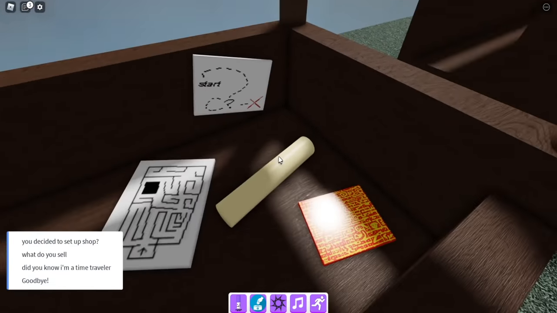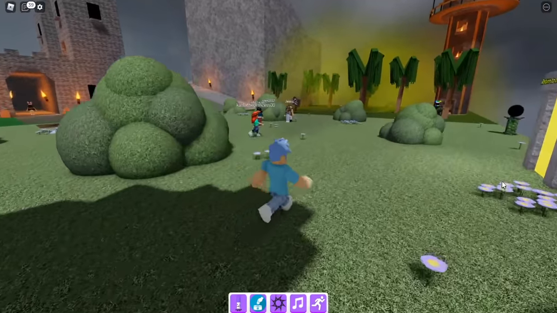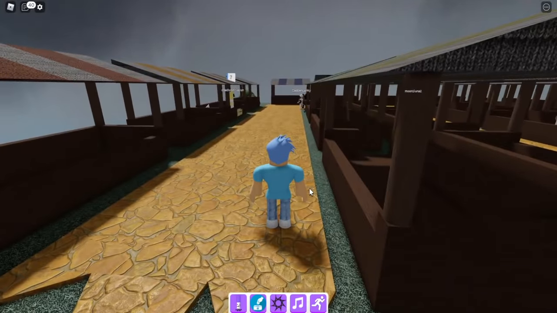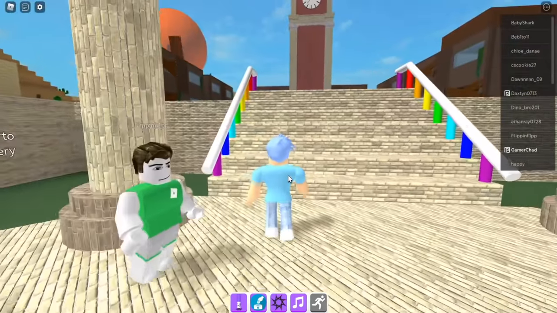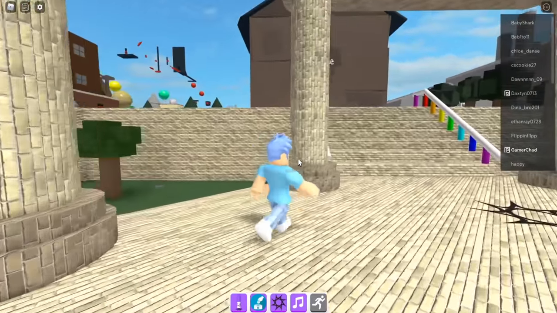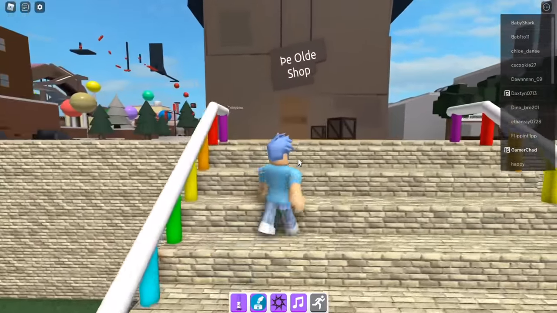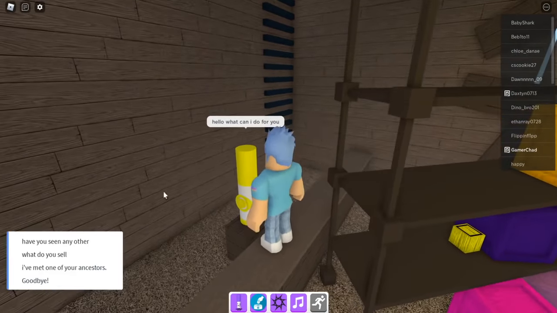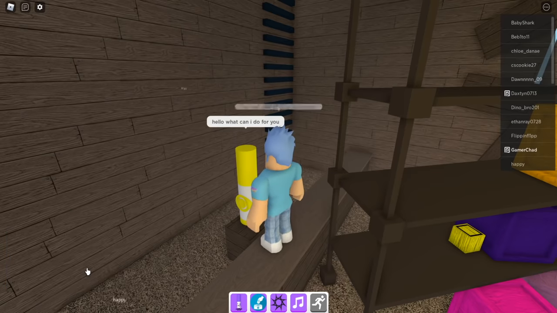Start and finish. How is she in the old shop and we're in a new shop? How do you switch between? The old shop's in the other world, the main world. Okay, I'm there. Where is the old shop at? Oh, it's the old shop. Let's see if there's something sus in there. Oh, here we go. A marker? Hello, what can I do for you? Well, I've met one of your ancestors. Was that you? Oh, that's probably new.